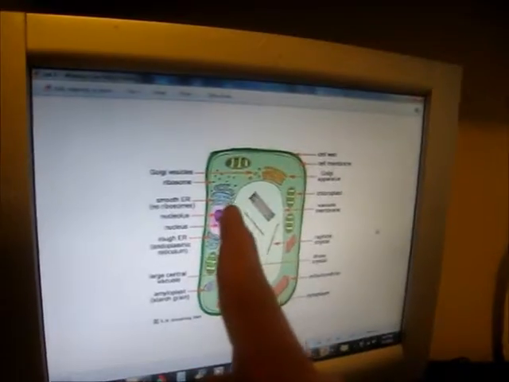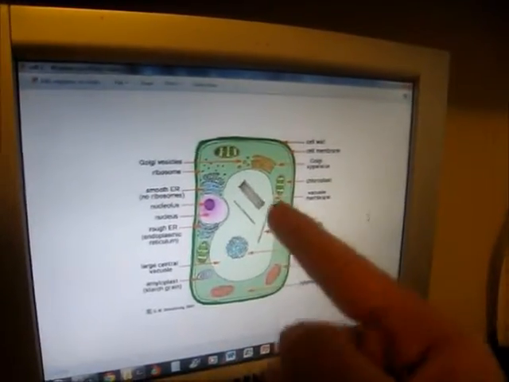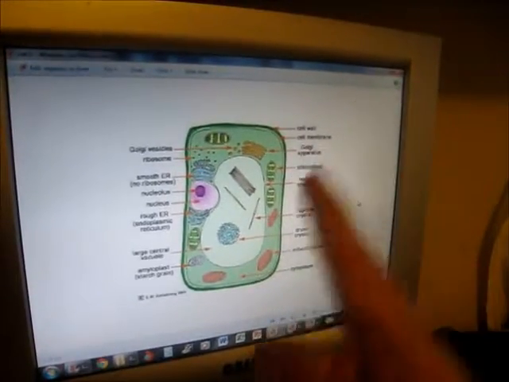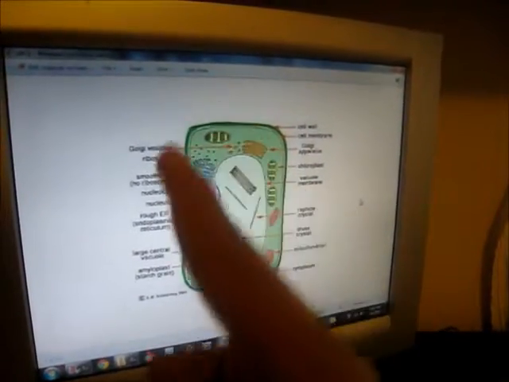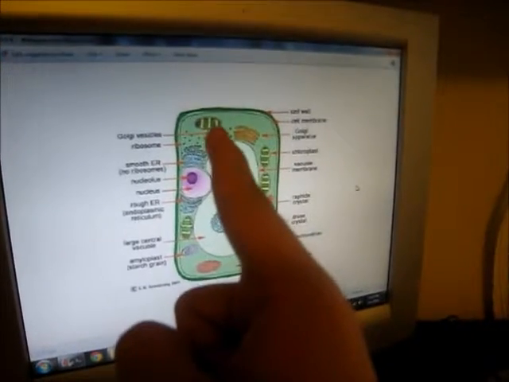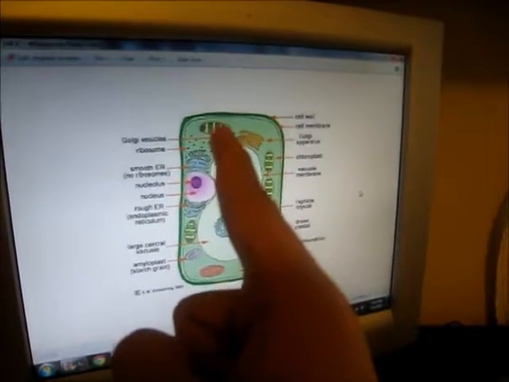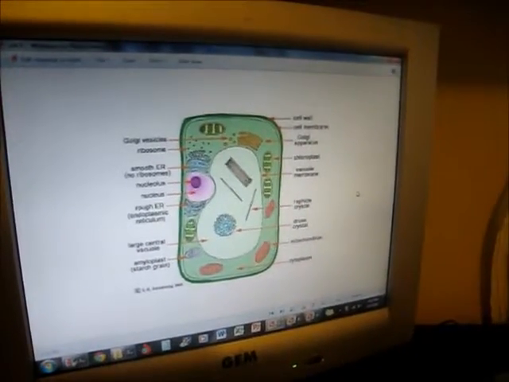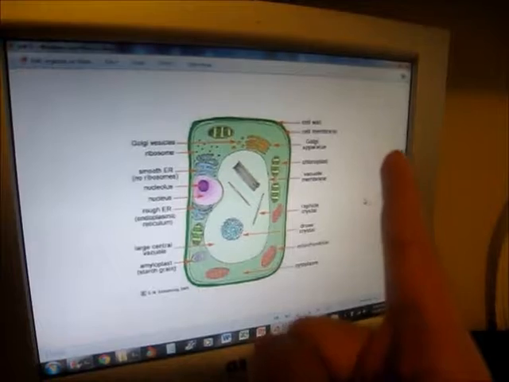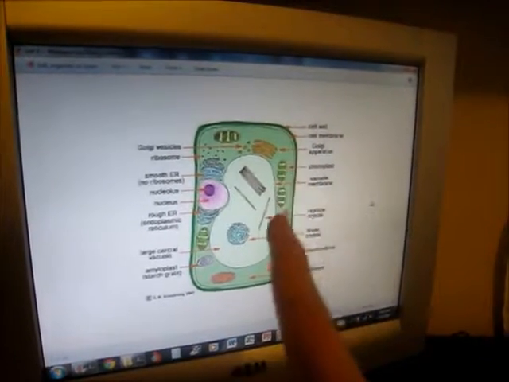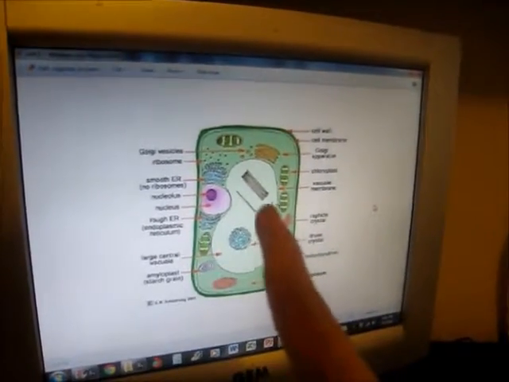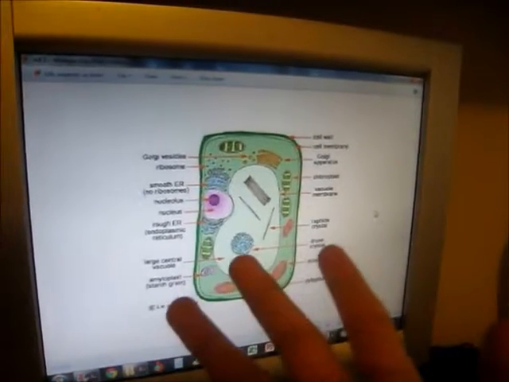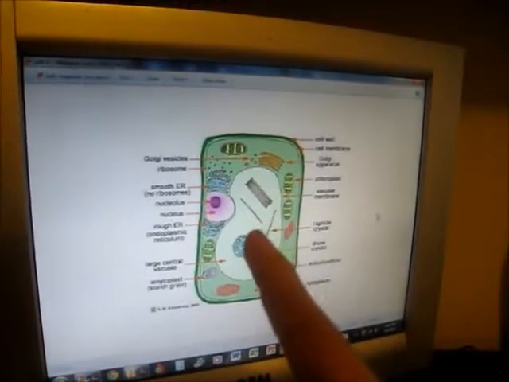It has a cell wall. Ours don't. Ours has a cell membrane. This one has a cell membrane and also a cell wall. It could be for a thicker layer of protection. And the reason why it's green is because it has these. These organelles are called chloroplasts. These are the base helpers of photosynthesis. The plant gets energy from the sun, and these things help make that energy to keep the plant staying alive. And all the energy is stored here, the central vacuole. Because our cells do not make their own energy, the plant does it by itself.